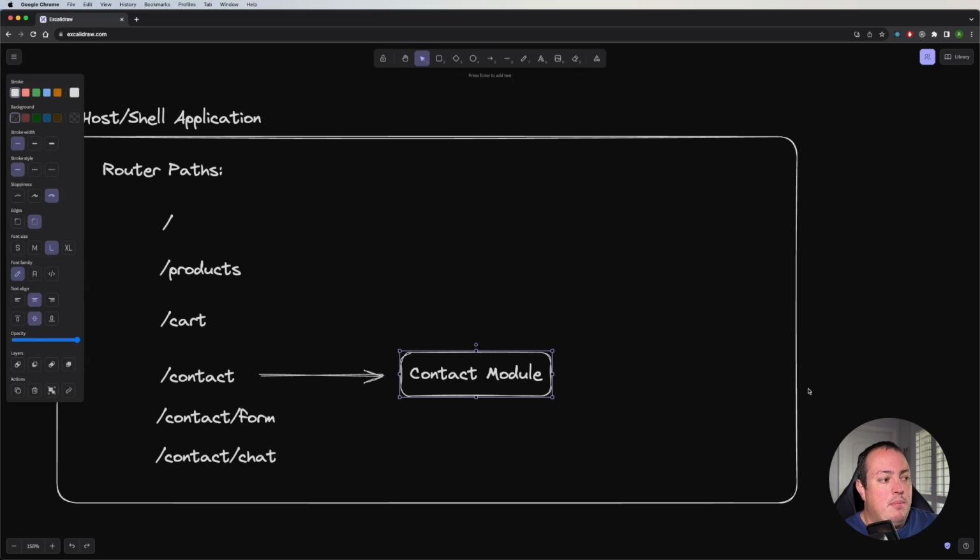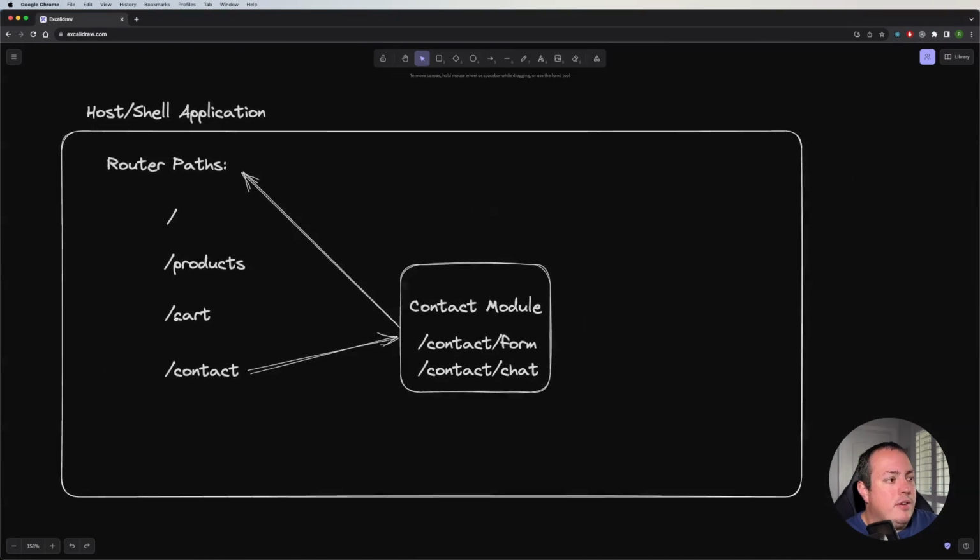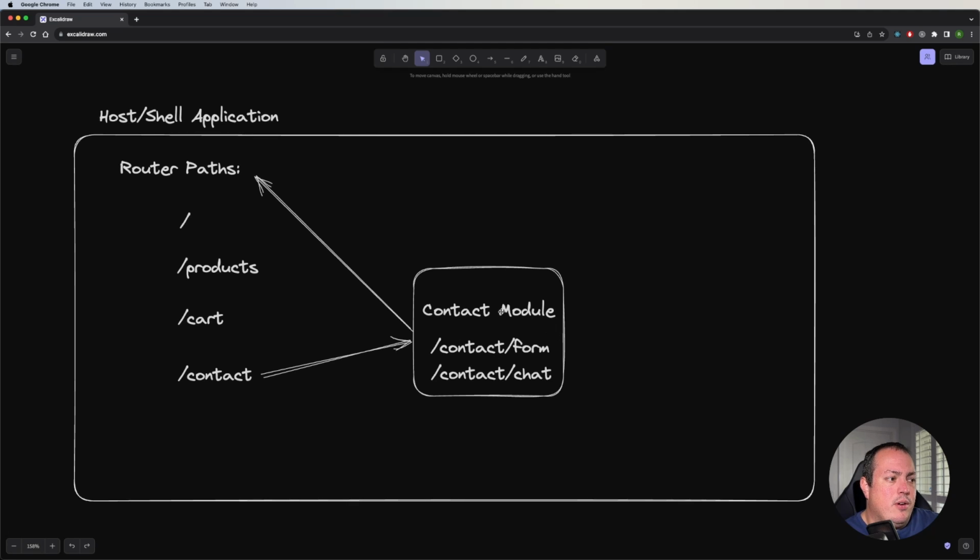When you start talking about modules being able to deal with their own routes, if you had an example that was a little different, you could federate out your router paths back to the host and register them. This is probably an approach as well. When you talk about federation, it could be anything. It doesn't have to be a component. It could be JSON. But this is certainly an option, where this remote receives a request to load from the host application, federates out its router config, and then you're configuring the router within the host application.